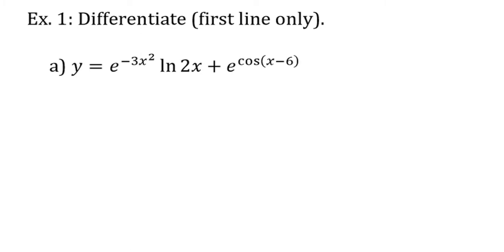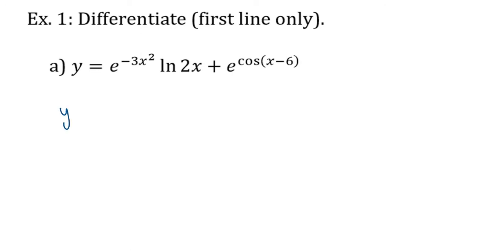So we'll do a couple of examples where we're differentiating, but we're doing first line only, so we don't have to simplify, we don't have to collect like terms. If there are monomials, maybe we'll clean that part up, because that's always good to talk about, but otherwise we will just do a first line.